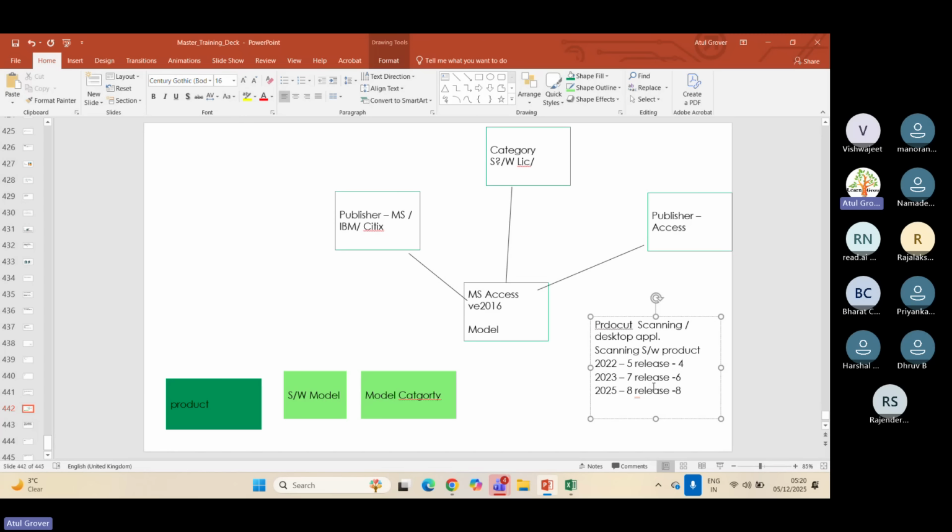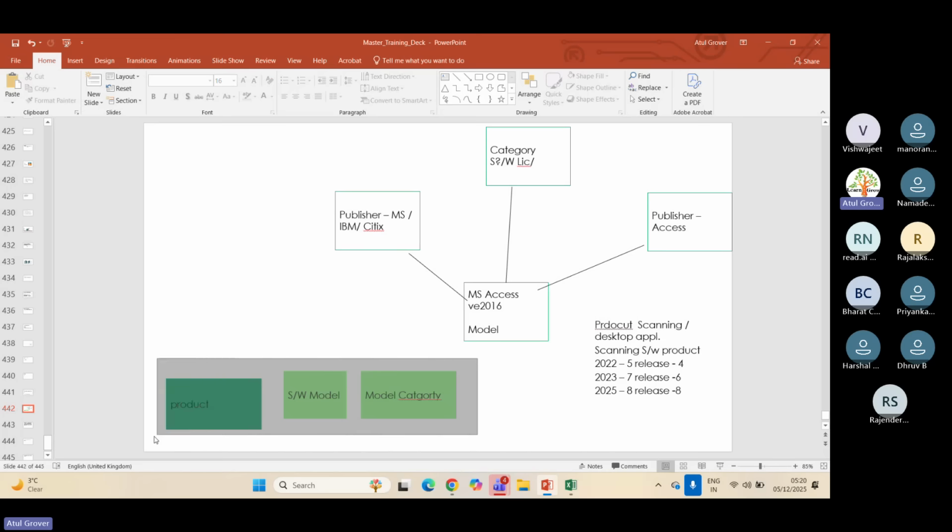So how does the software model naming convention come into the picture? We see a progression: a company builds a product and every year they build it in an iterative format. So how does the software model naming convention work here?